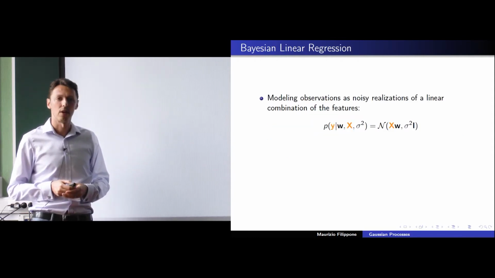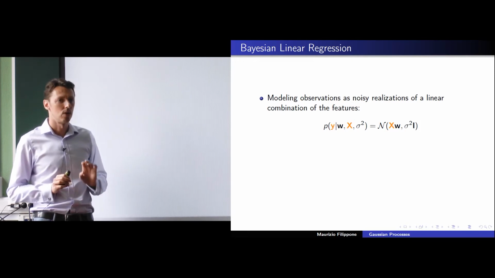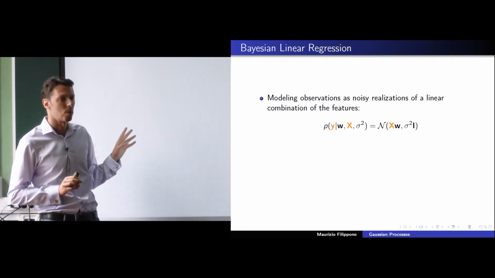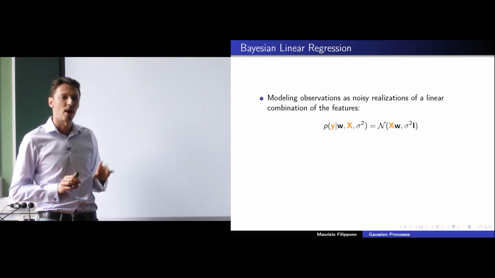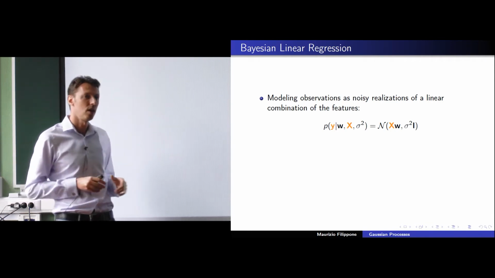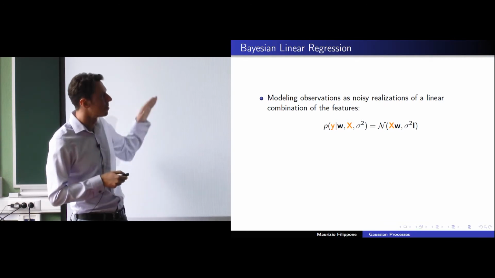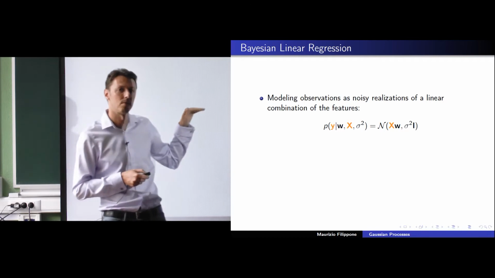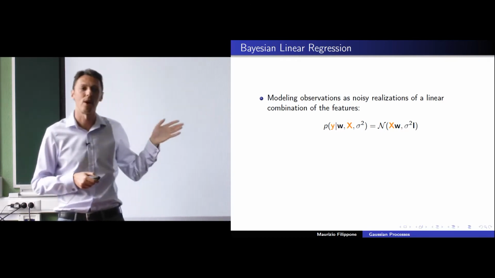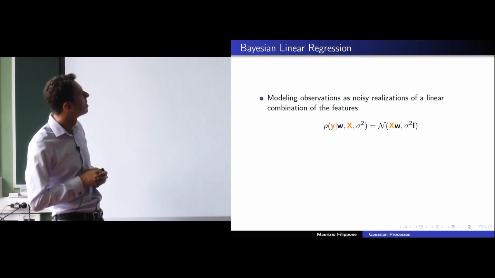For the sake of notation, I like to color things. I like to color whatever we observe in orange. Parameters in green; I didn't do it here because it's a long story, but parameters here are W. Whenever we have a linear model, these are going to be black, but at some point there are going to be some new parameters that are going to be green throughout the talk.